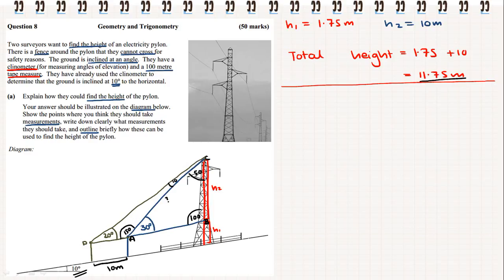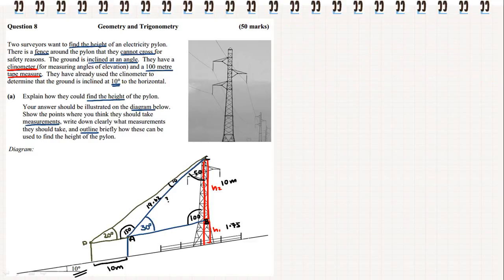So now that we have that other triangle, the triangle ADC, we can use sine rule to find AC. So we found that to be approximately 19.62 meters. And then we use that distance AC and sine rule again to find H2. And we found that that was 10 meters. The last step then was noticing that we're looking for the total height. So 10 meters plus 1.75 gives us 11.75 meters. So having done part B, part A will now be quite straightforward.